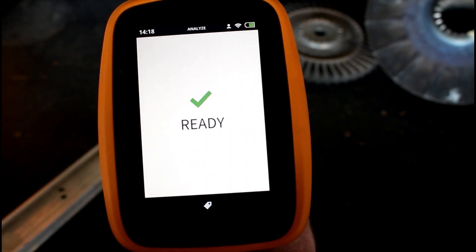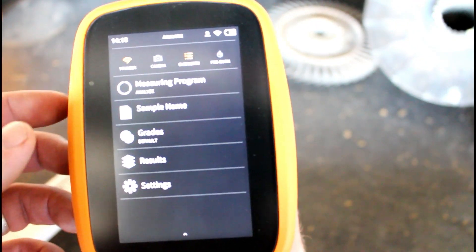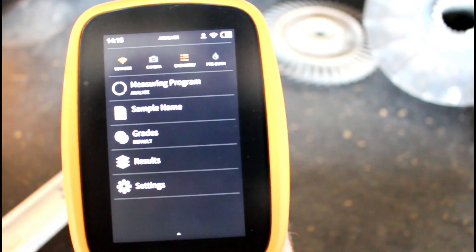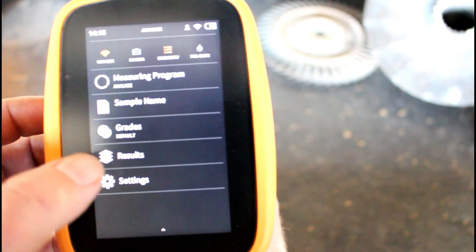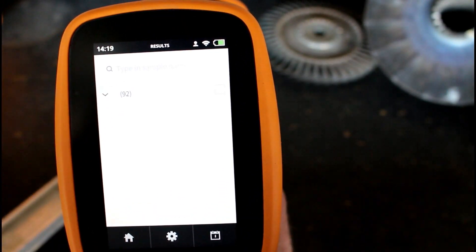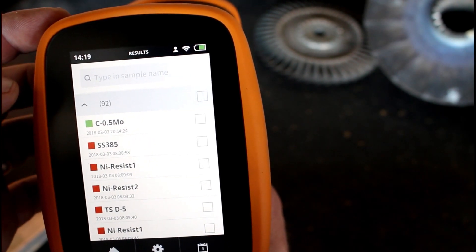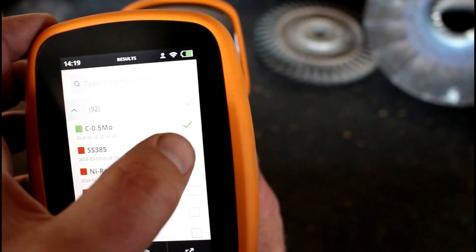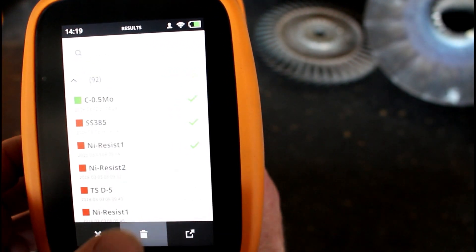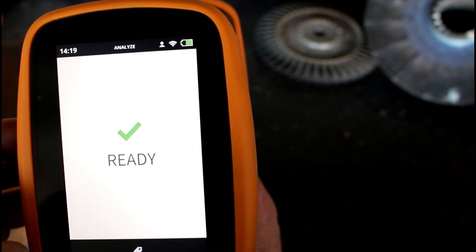I really like this thing because it's so user friendly. The touch screen is awesome, it works great. It's got all these different options you can do — I'm still messing around with it and Vidal's showing me how. A lot of stuff is just common sense. On this one you can go to the results page — that gives you all the results that you've shot before. You can click on them, send them to somebody if you want, or just delete them. It's just really user friendly and that's why I like this thing.